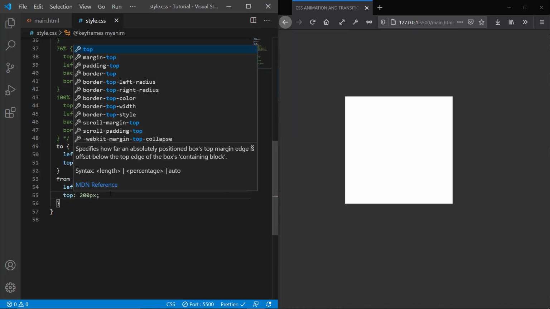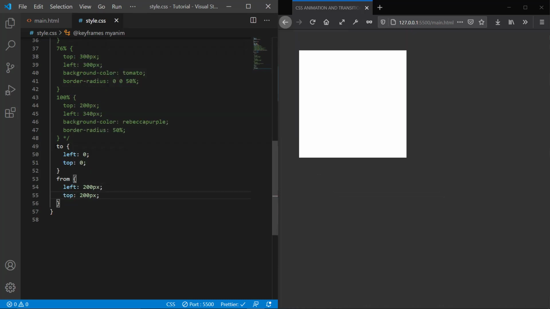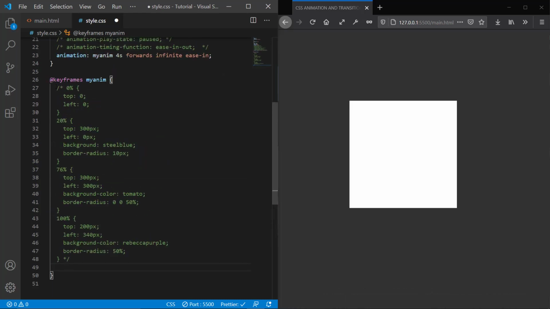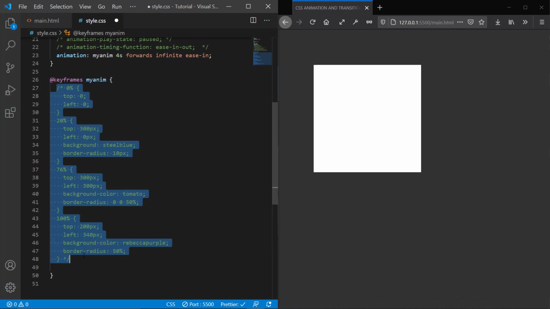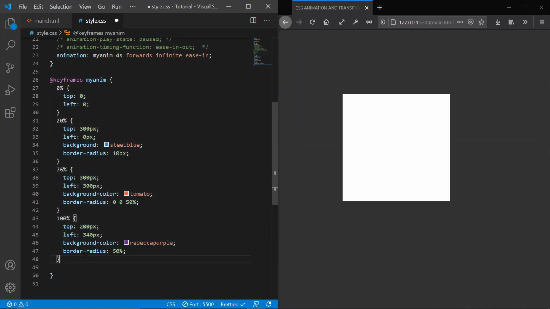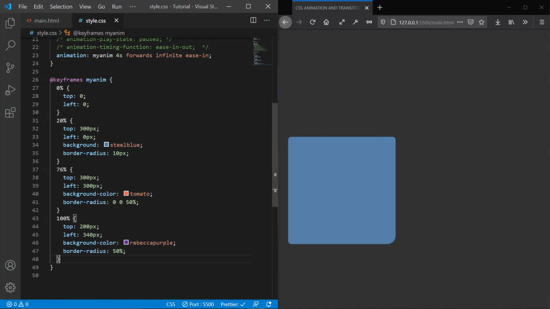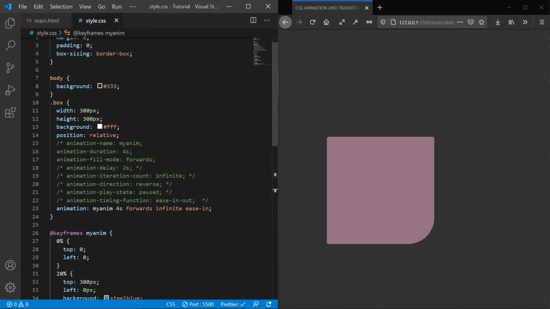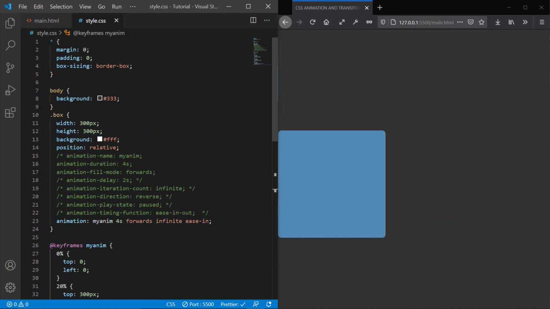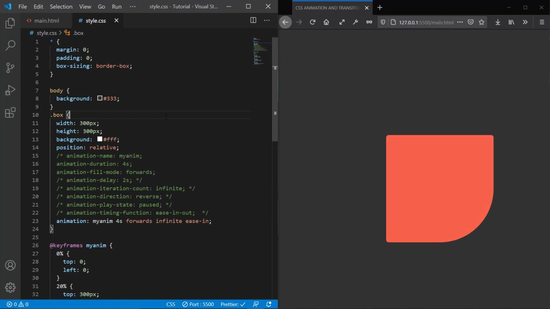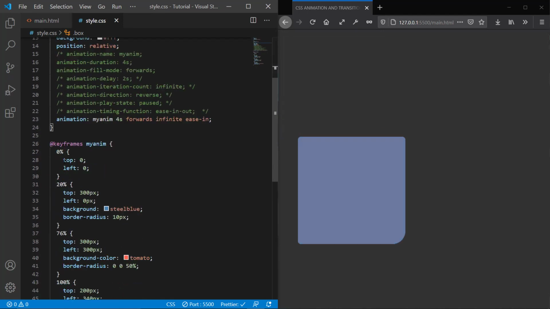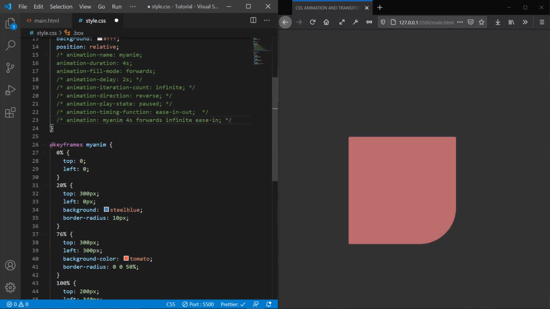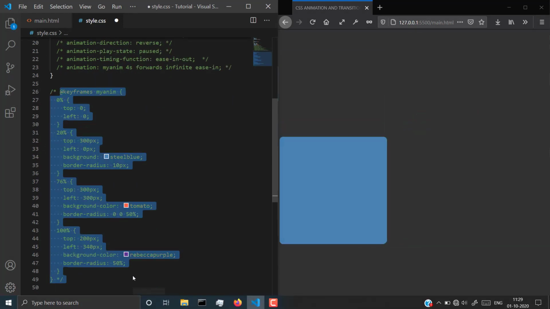Not left and right, we have top, and this same thing is going to happen. It will automatically calculate everything. It's the same if we use 0 and 100%, it will be the same as from and to. Okay, so as you wish you could use. Now in animation, this is all we have. So I think you understand all the things we have in animation. So let me just comment out this one also, and all these things we have.